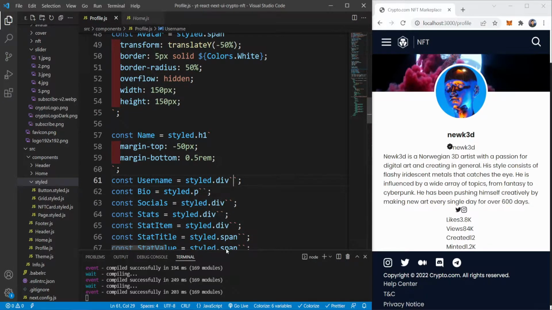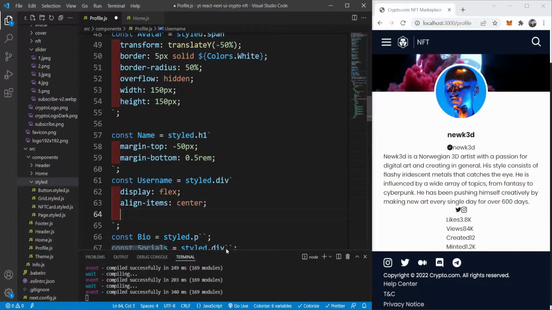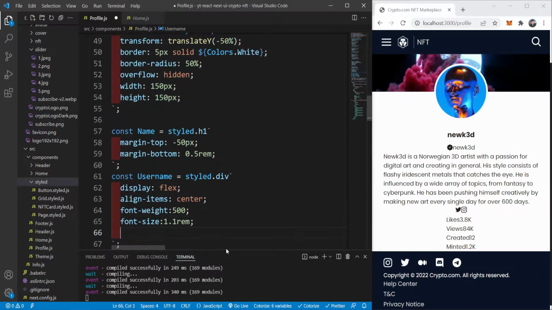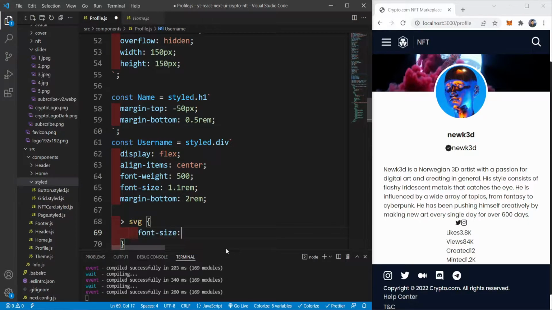For the username, we use display flex, align items center, font weight 500, font size 1.1 rem, margin bottom of 2 rem, and SVG font size 1.5 rem.